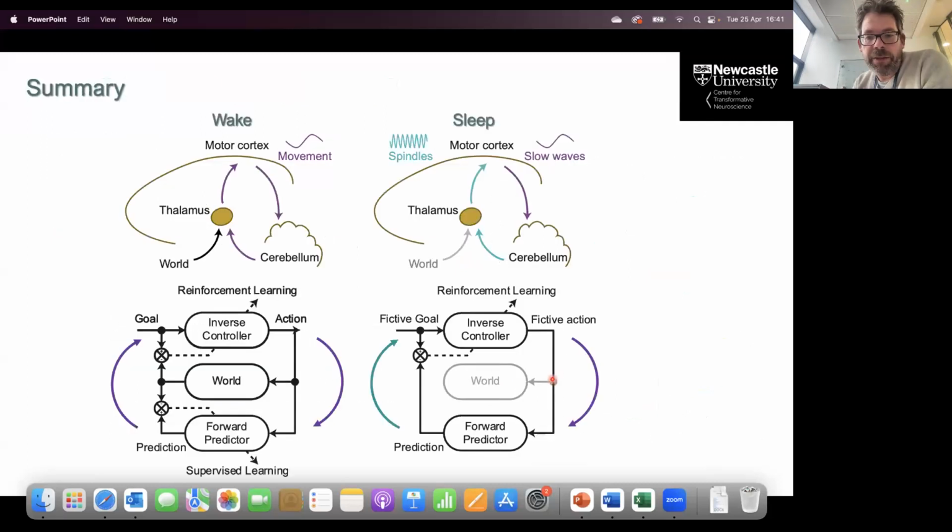So I got through quite a lot there, but I got through everything I wanted to do. And I'm just going to leave you with this pictorial summary of, in the top, the summary of the monkey electrophysiology, where we have the pattern of connections in waking and sleeping, the different frequencies we looked at, and in the bottom, our speculative hypothesis about how this may form part of a learning mechanism for learning to predict the consequences of your actions during the daytime, and then using that knowledge to train up inverse controllers during the nighttime, as a potential role for the cerebellum in offline learning of procedural tasks.